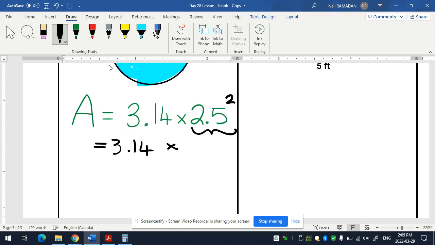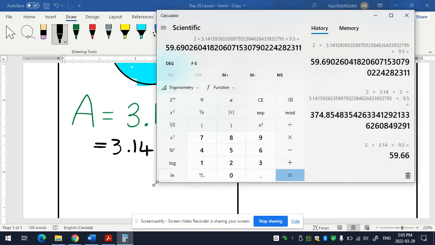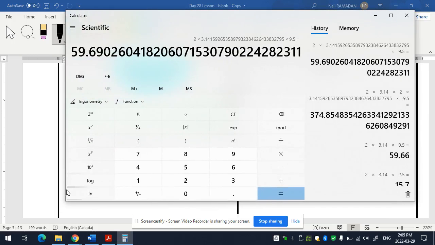What's 2.5 times 2.5? Anyone? Come on, what's 2.5 times 2.5? 2.5 times itself. Or how many people know how to use the square button in your calculator or even on your cell phone? It always has to look something like this. Look, everyone. There has to be a tiny 2 on the upper level, above the number.